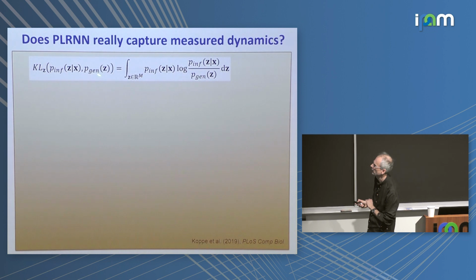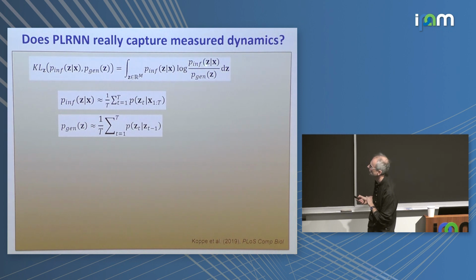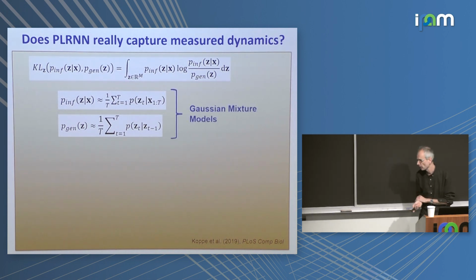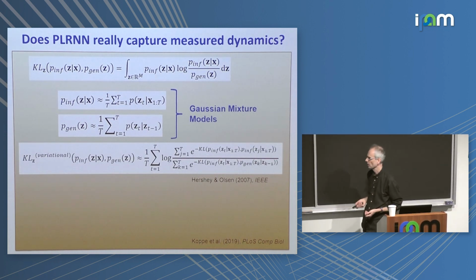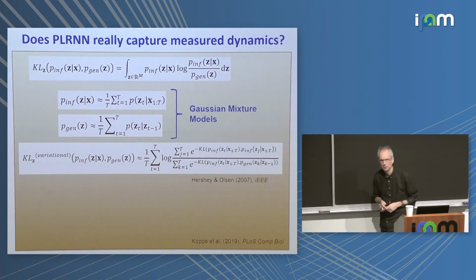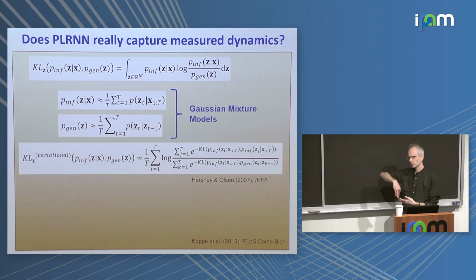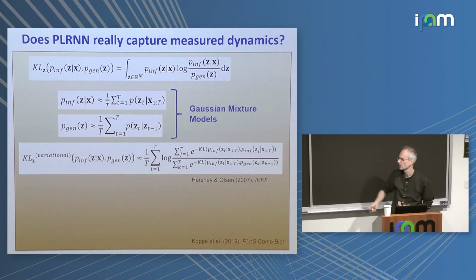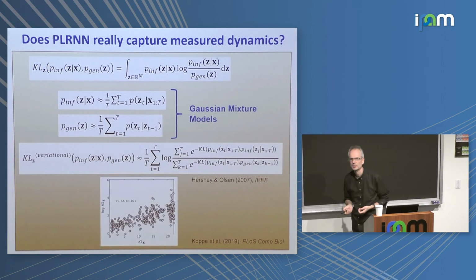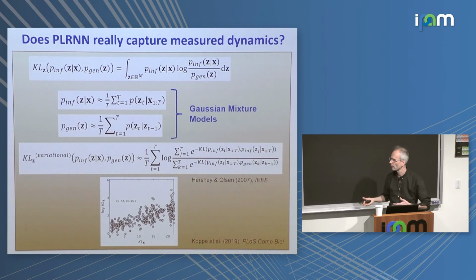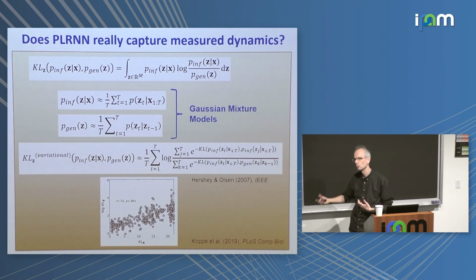We quantify that through another Kullback-Leibler divergence between our inferred posterior over latent states given our observations and the generated distribution, or prior distribution, in the state space. This is usually a high-dimensional integral, but it turns out that you can approximate both the inferred posterior and the generative distributions by Gaussian mixture models. For Gaussian mixture models, we have quite a good analytical approximation to the Kullback-Leibler divergence, as pointed out in a paper by Hershey and Olson. So you don't have to go through all these high-dimensional state spaces. You can fairly easily compute this analytical approximation, and that correlates quite well with the Kullback-Leibler divergence that we get for the situations where we do have the benchmarks.